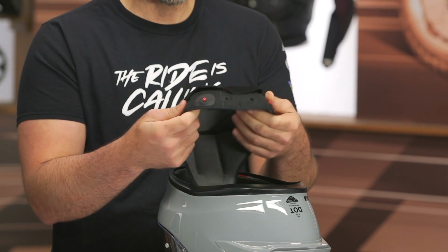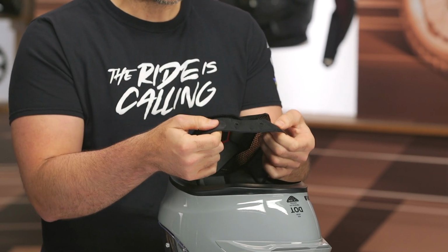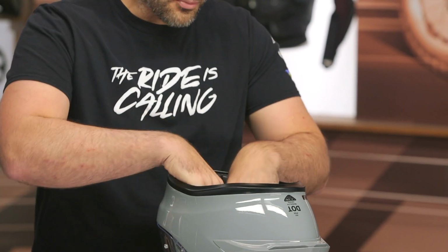In our testing, we didn't feel that, but maybe for a future iteration, working in some kind of a brow insert or a brow mount versus a snap mount. Only note is that it is very easy to get in and out without having to worry about fine-tuning all the points for a brow mount.